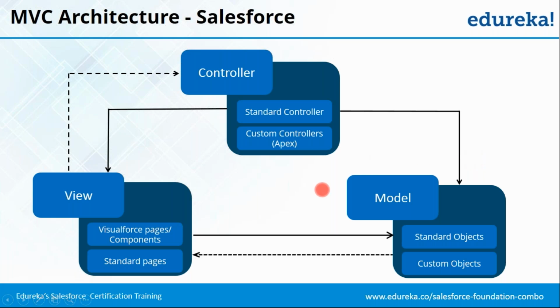And then you have the model. The model is basically, you can refer to the model as the database of your entire system. Now, I was talking about the details here. Supposing you sign up on the Edureka page, you have the name, email address, and the other details. So those details, where do they go? They go to the database. Now, the model is the database aspect.